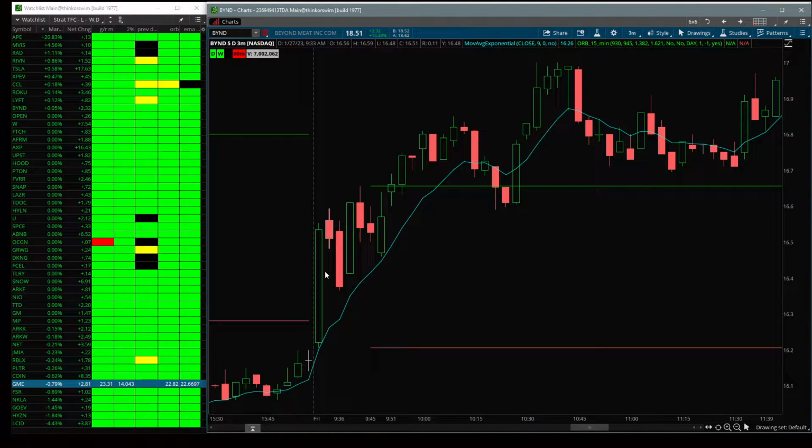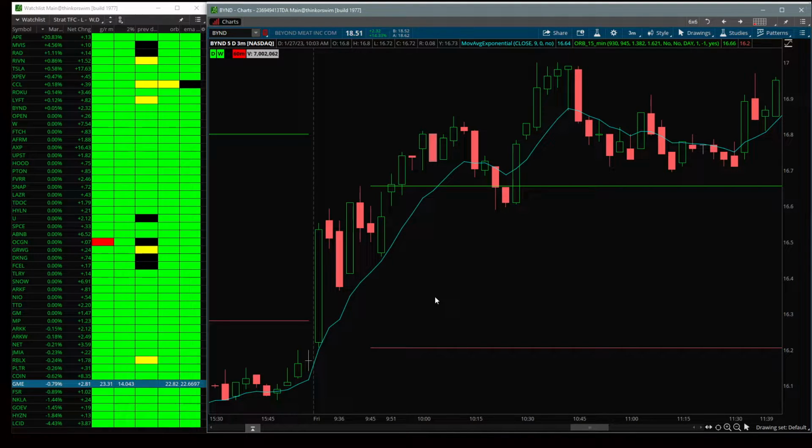So these are 3-minute bars. So we're looking at the first 5 bars. 1, 2, 3, 4, 5. Mark up the high, boom. Mark up the low, in that first bar, boom. This is your opening range, okay? And you can use one 15-minute bar, you can use 3 5-minute bars, you can use 15 1-minute bars. Whatever chart you're looking at, that will be the first 15 minutes of trading is what we use.